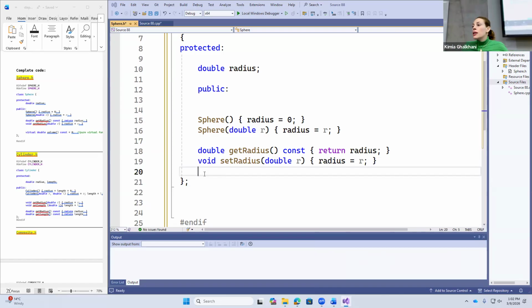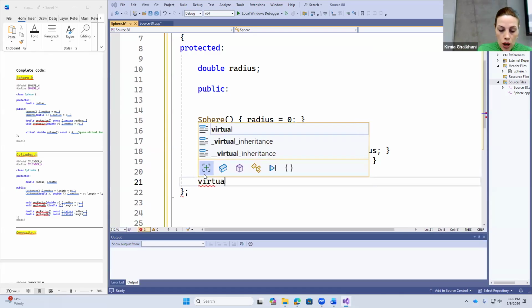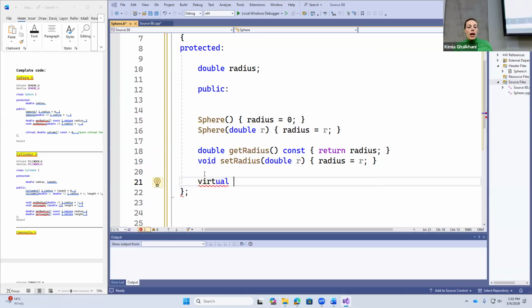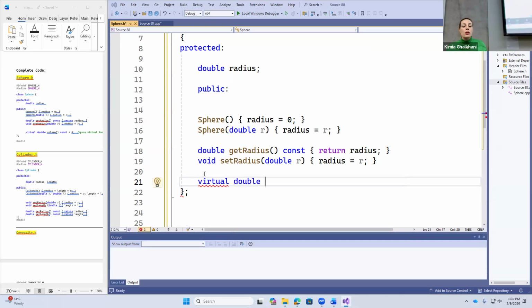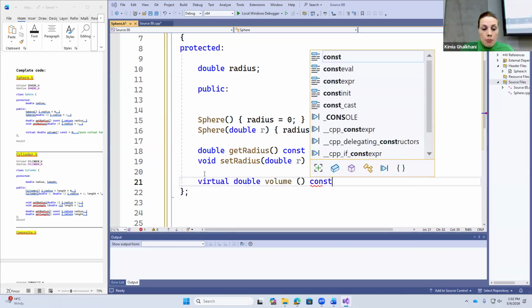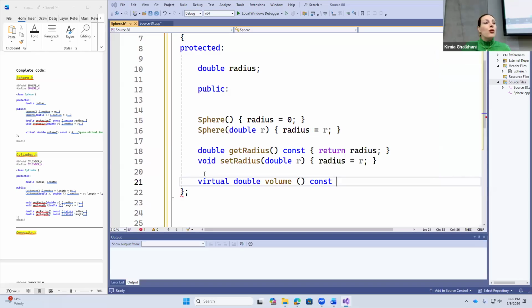And this is the good part. Remember, I said I'm going to teach you virtual, but pure virtual. Look at the structure. How do I define my pure virtual, and understand the difference between pure virtual and regular virtual? Again, for pure virtual, similar to regular virtual, I have to use virtual as the keyword, and definitely I have to use a data type, which for me is double, and you have to give it a name. I'm going to consider volume for the name, and of course this is going to be const, but the difference is right here. Before we were not setting it to 0, but today, since this is going to be pure virtual, I'm going to set it to 0.